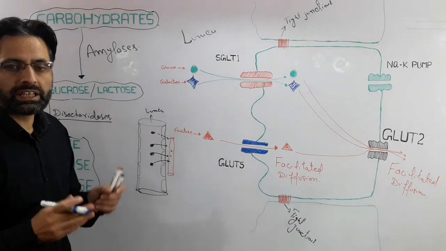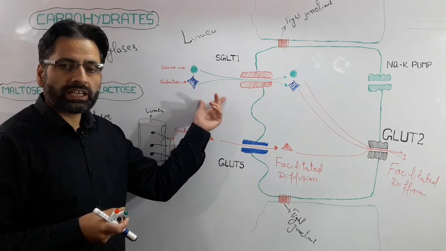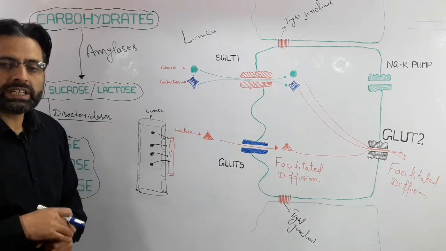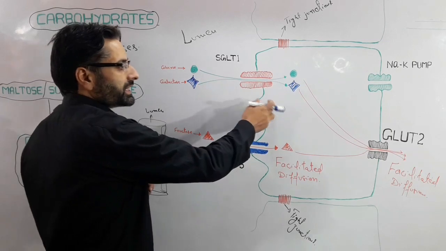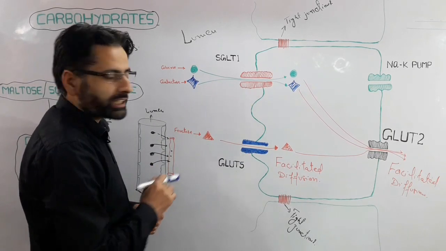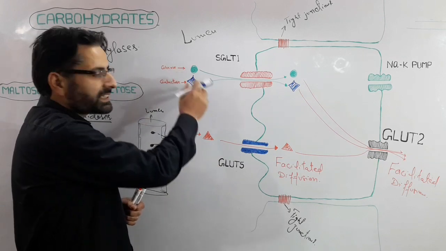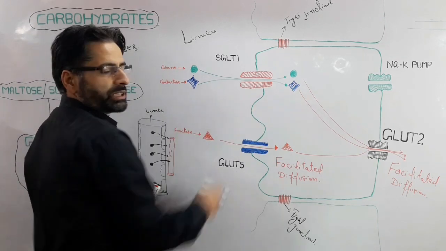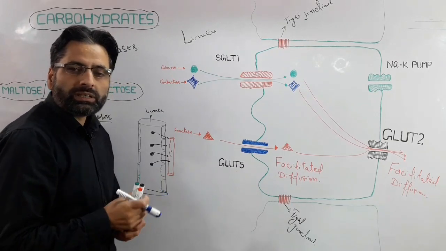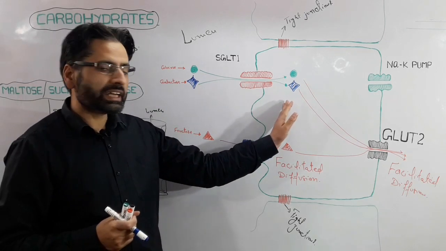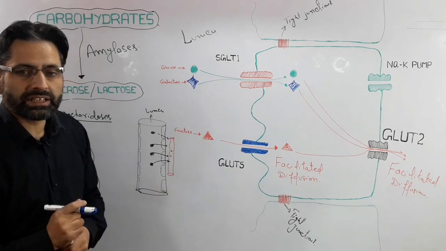How it occurs? It depends upon the concentration of sodium ions on two sides, and it involves the expenditure of energy. It is active transport and it occurs against the concentration gradient. For example, we have the glucose concentration present in the luminal side is less as compared to inside of the cell, so it is against the concentration gradient. As you know, to move the molecule against the concentration gradient, you have to spend energy. So how it occurs, let us try to understand this.